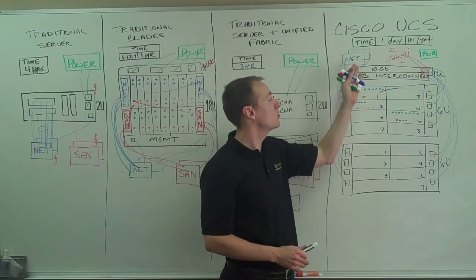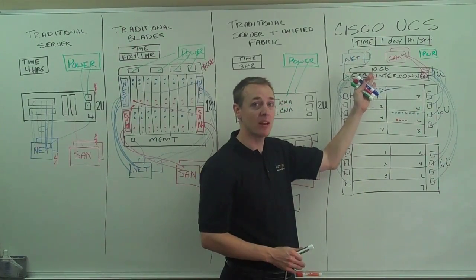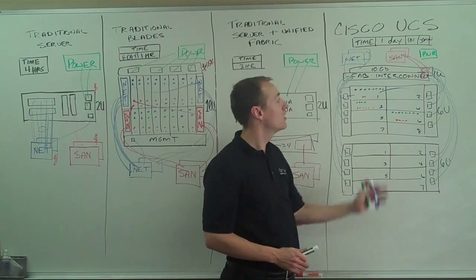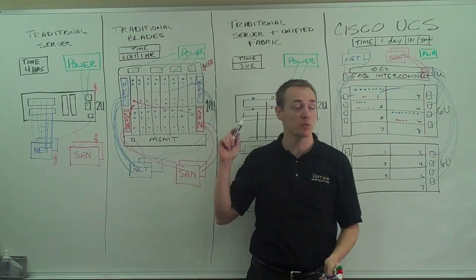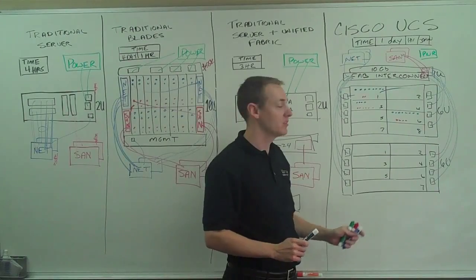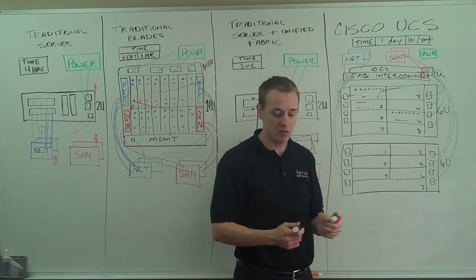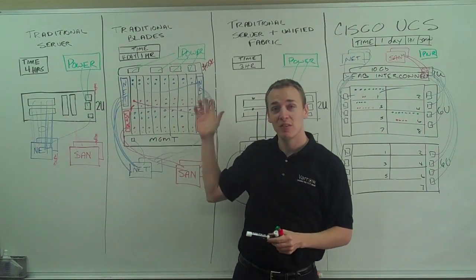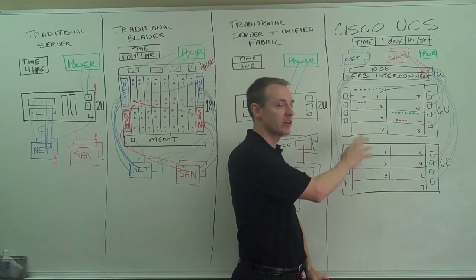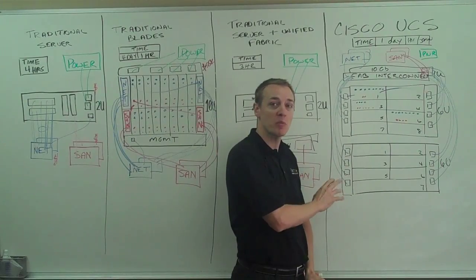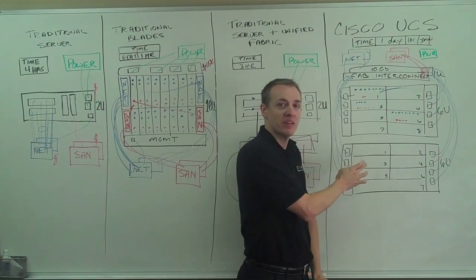Consumption of network is way less because fabric interconnects can now hold up to 14 chassis. So you're not going to be extending out your aggregation layer, your access layer, or your core as frequently as any of these other solutions. It's quick to add new chassis. Chassis are now less expensive, where chassis here might be $55K. These chassis are roughly $8K. So a lot easier to consume new chassis, and you don't have to worry about being the guy that has to pay for the 9th server.